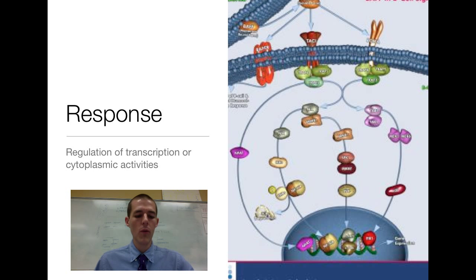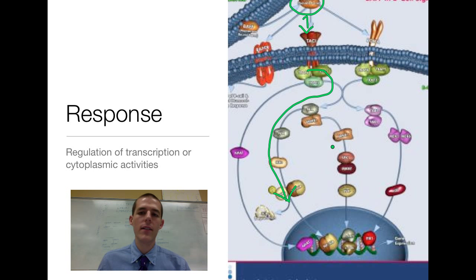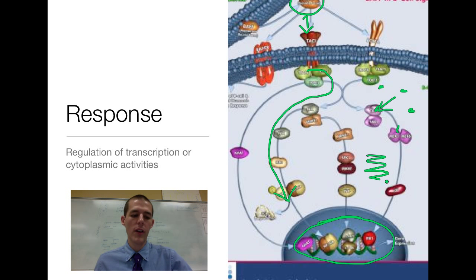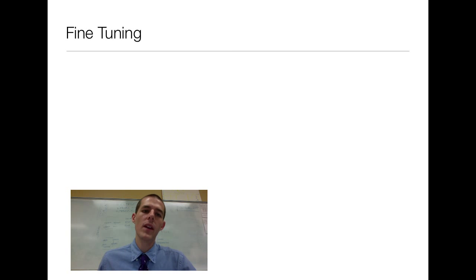But either way, we are following our path from our ligand binding to our receptor, setting off some sort of transduction pathway. That transduction pathway might cause second messengers to diffuse in the cell and bind with some other relay molecules. Eventually, that whole transduction pathway is going to cause an effect. That effect might be causing the DNA to be transcribed more, giving more proteins, or it might be something out here in the cytoplasm. Now, I know we're starting to get a little bit long, so let's go ahead and finish up right here.